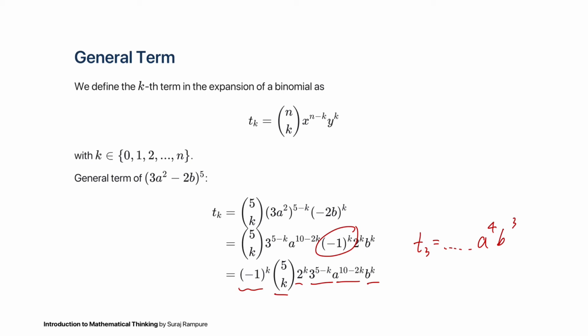Is that clear? Right. Or if I want to determine the coefficient on the fourth term, I don't have to go and expand out the entire thing. I could just plug in k is equal to 4 for that part. Right? And that would give me the coefficient of the fourth term. Is all of this clear? So this is the general term.